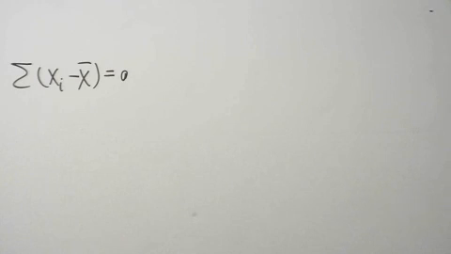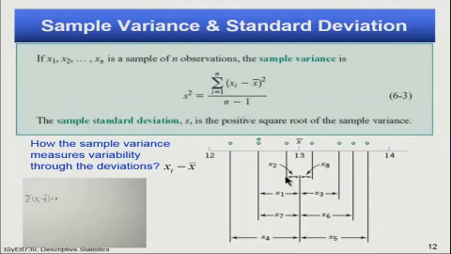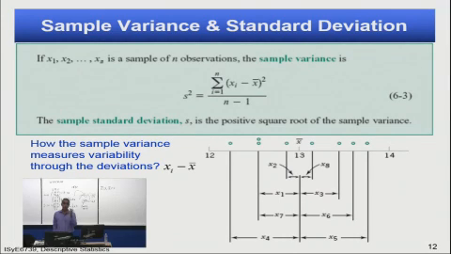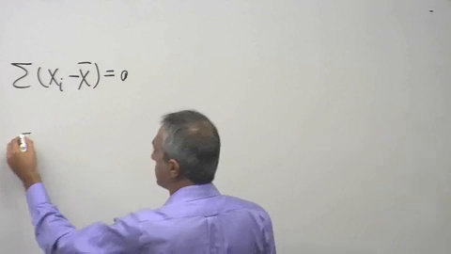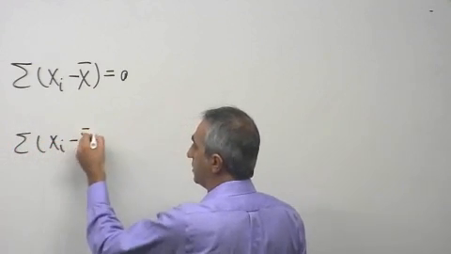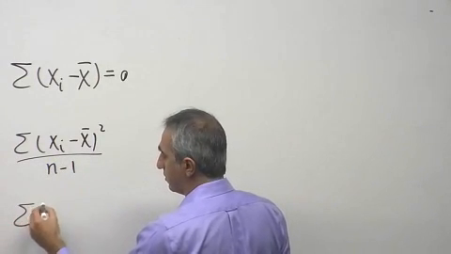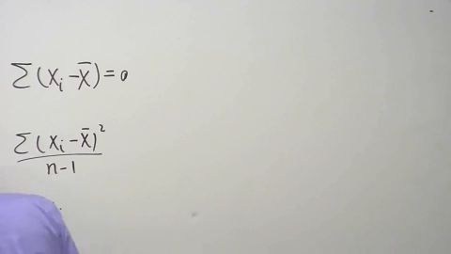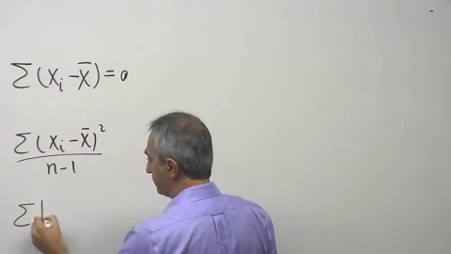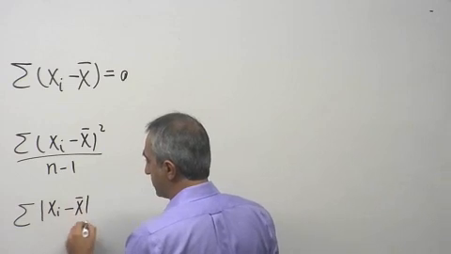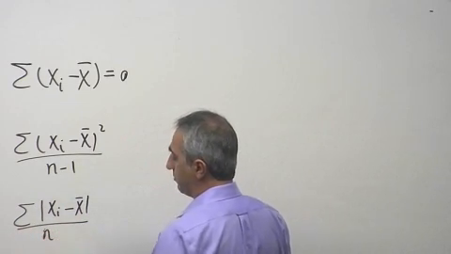So again, this part is negative, this part is positive, this is negative, this is positive. They cancel out each other. At the end of the day, it's going to be 0. Go ahead. The absolute values? Exactly. One way is to do a square root. Another way would be to use, so one estimator would be this guy. Another estimator would be the absolute value divided by n or n minus 1.